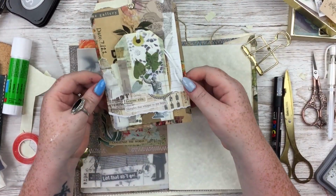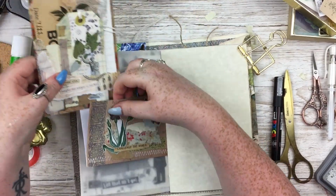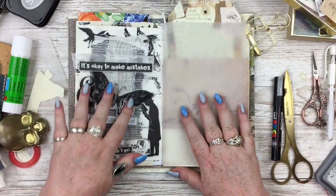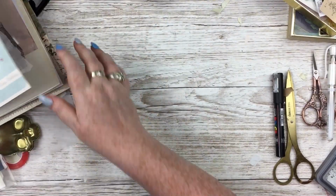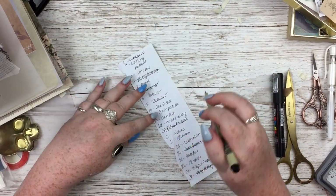As I said, simple decoration there. That flower sticker is from my wildflower collection. That butterfly sticker is from the antiquarian sticker book. I did a thing. I decided I'm just going to pull out the sticker book, open it to a page, and then I have to choose a sticker from that page. And it worked out quite nicely, so maybe I'll do a video just challenging myself to do that.